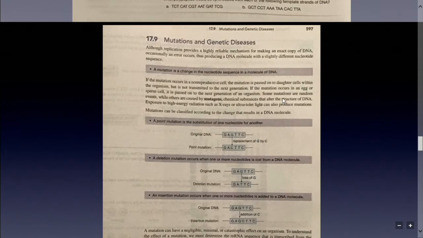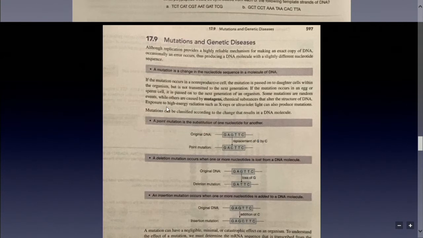But why do mutations occur? That's a great question that scientists are actually still trying to answer. Some things we do know is that there are just random events that we can't really explain, but then there are some that are caused by mutagens. Those are chemical substances that we know will alter the structure of DNA. A mutagen could be different chemicals that you ingest. Tobacco smoke, for example, is a huge one that was tested and proven years ago to cause lung cancer, because there are thousands of chemicals in tobacco smoke. People are just after the nicotine, but it's got all those other chemicals too. Thousands of them are mutagens, and they mess up the DNA in your lungs, and so you end up with lung cancer.